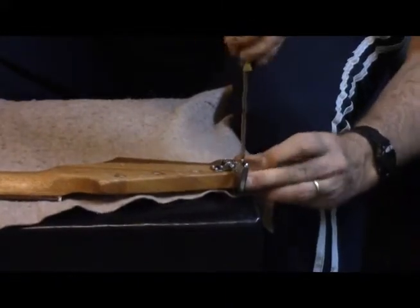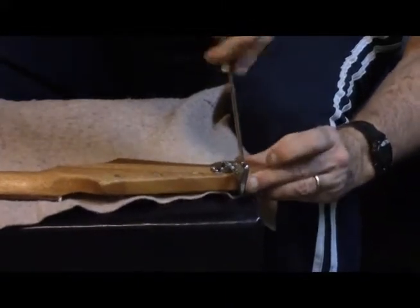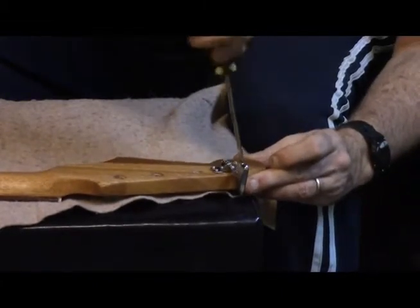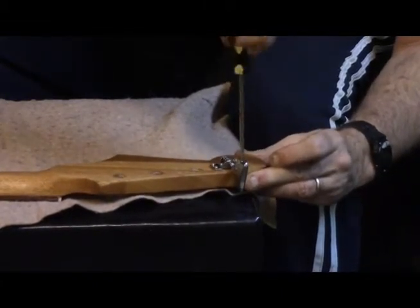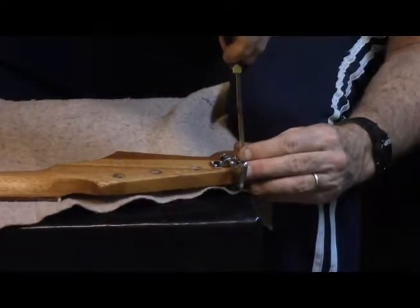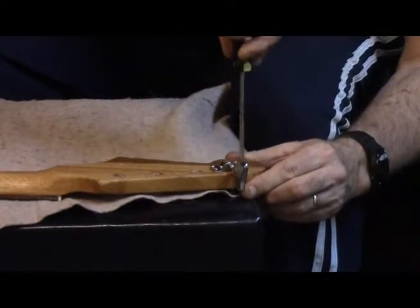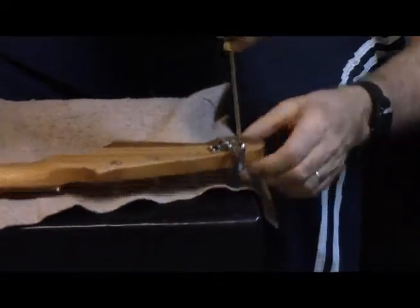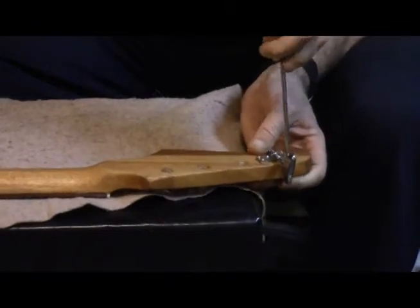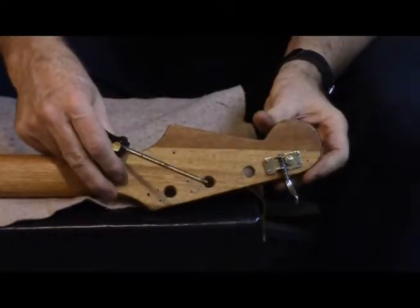Now, when this is finished, I've got some old holes here from the old hardware, whatever it may have been. I haven't decided what I want to do with those yet, or if I want to do anything with them or just leave them there. Kind of a testament to where this thing came from versus where it's going to end up when we're done with it.